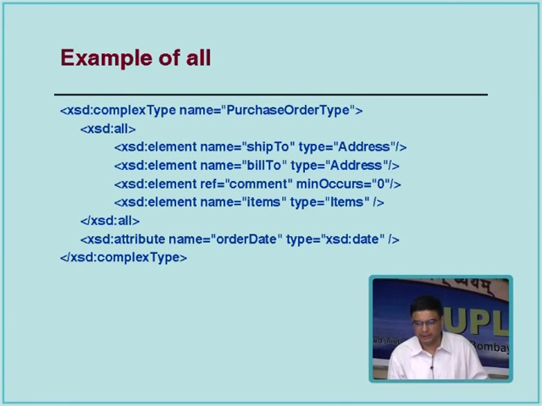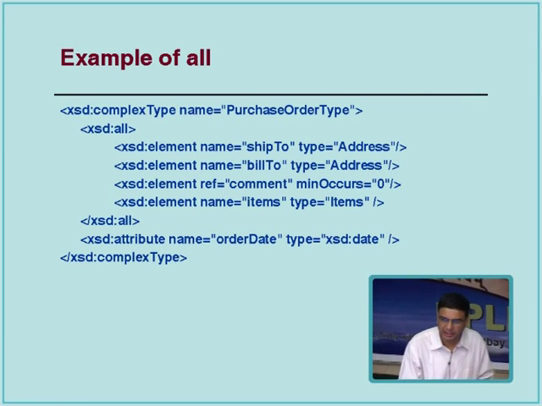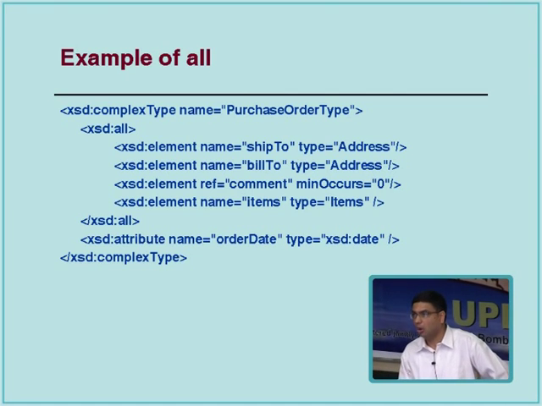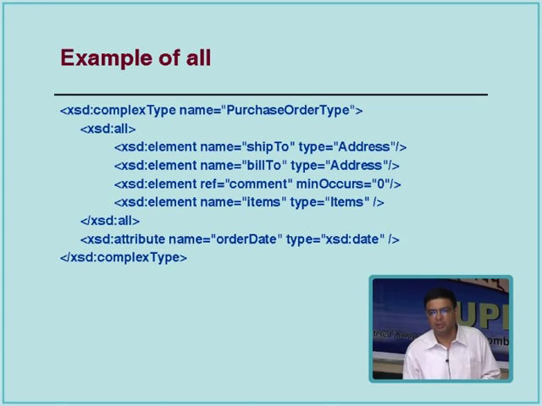So I can also do collective restrictions. Instead of specifying restrictions for each item separately, I'll say that I'm going to group all of this into one entity. So this is an XSD colon all, right? And whatever restrictions I put out here will apply to all of them. It will apply to comment, bill to address, ship to address, items that are in there, etc. So this is also a notion of a grouping, and the attribute, for example, refers to this whole thing, the order date.